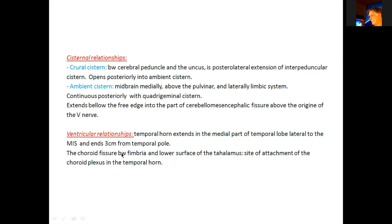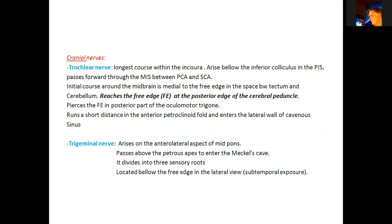The choroidal fissure, between the fimbria and the lower surface of the thalamus, is the site of attachment of the choroidal plexus of the temporal horn. The trochlear nerve has the longest course in the brain and within the incisural space. It arises below the inferior colliculus in the posterior incisural space, but it can arise just lateral to the inferior colliculus.